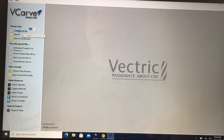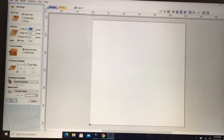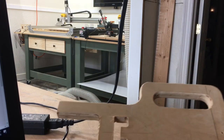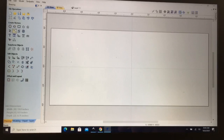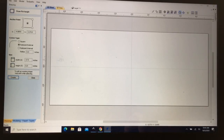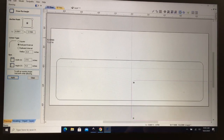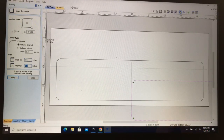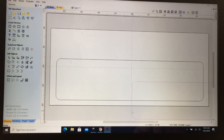The first thing we're going to do is open up a brand new file. We are doing this on a single sided setup. I'm going to use this one as a template to get the measurements from, so I'm just going to copy those measurements. The first thing I'm going to do is make a rectangle that's going to be 4 inches by 17 and a half. We're going to drop that right in there and make those exact measurements — 17.5 by 4. So there is my 17 and a half by 4 inches.